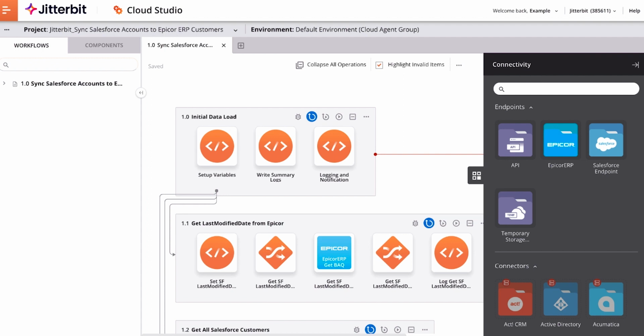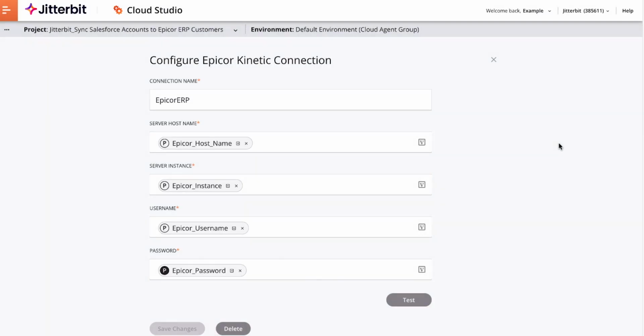Prior to running any of the project's operations, I need to open each of the connectors, both Epicor and Salesforce, and test the connections to confirm that the supplied credentials work with each endpoint. First, I'll open Epicor to see if the connection is successful. To do this, I'll double-click on the Epicor connector and scroll down to the bottom where I see the button called Test. When that button is clicked, it will take all of the variable settings I used in the last step to see if there is a successful connection to my specific Epicor connector.